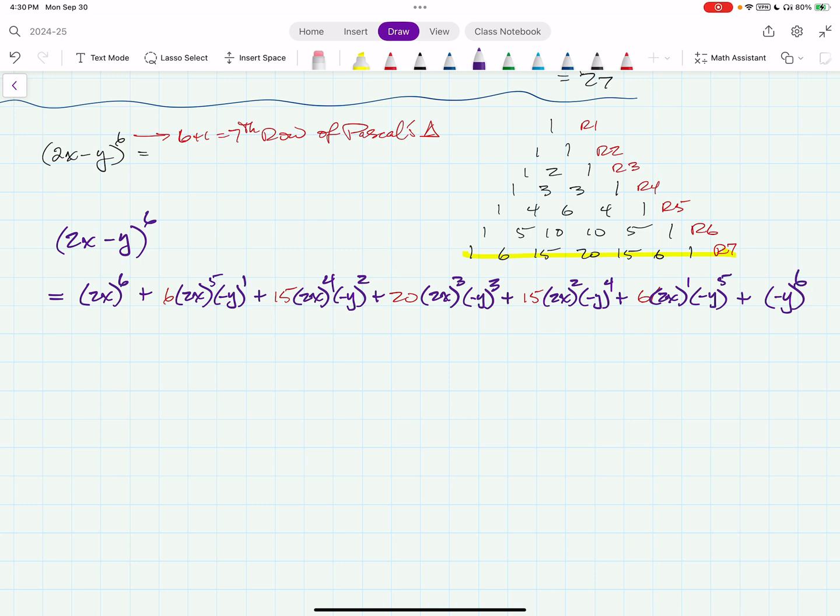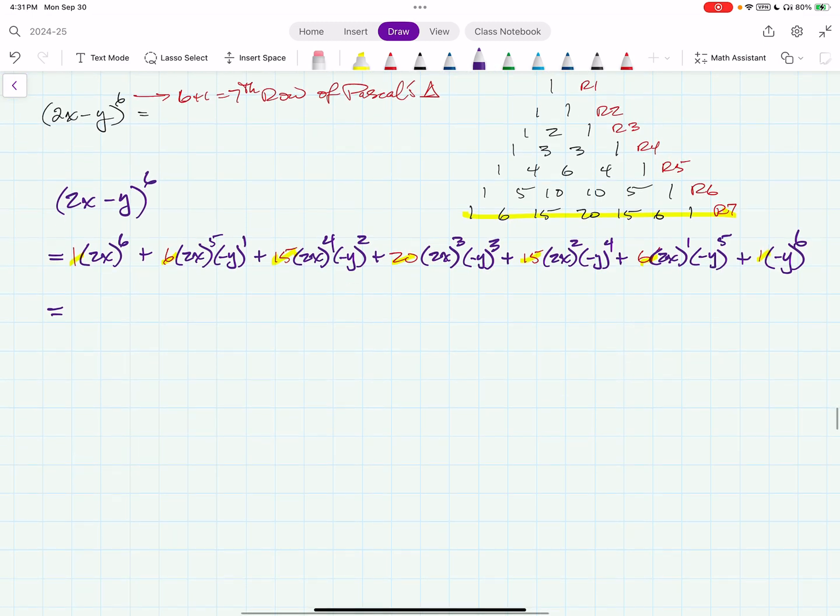And there we go. Holy cow. So look at those coefficients. You'll see them in the expansion: 1, 6, 15, 20, 15, 6, and then 1. So you generate the triangle first, and then you go crazy and you simplify. Pause the video here. Let's see if you guys can simplify that without a calculator. Go.